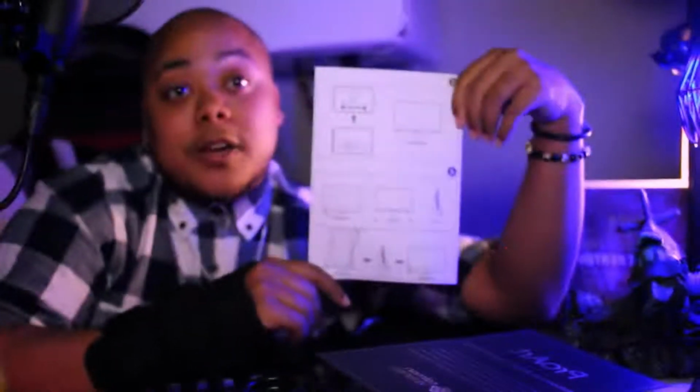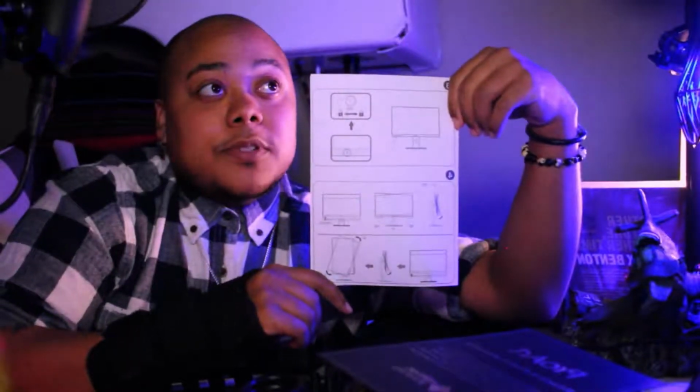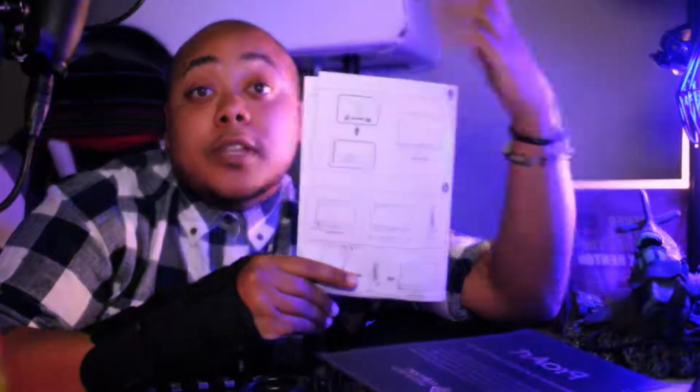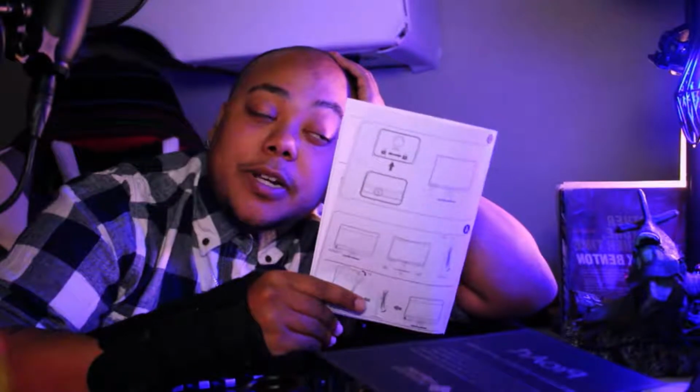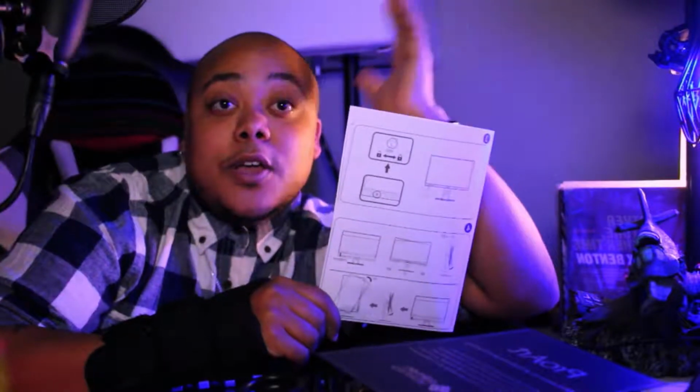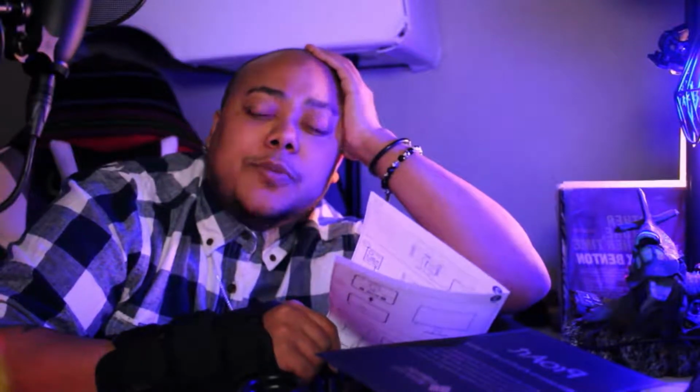So if you're working on a project that requires an iPad or some type of tablet, like let's say you're designing a website and you need the tablet layout, which is in landscape, or you're doing a tabloid type thing, which is 11 by 17, right? You're printing on tabloid paper. You can flip your monitor that way to see how it's going to look and how it's going to lay out, which is sometimes very inconvenient when you have to turn your head and try to imagine and envision what your final product is going to look like, especially when you're doing Photoshop and stuff. You can zoom in, but when you're trying to get a full representation of what you're working on, it's so much better to be able to flip a monitor upside down. Like, I think that's so cool.